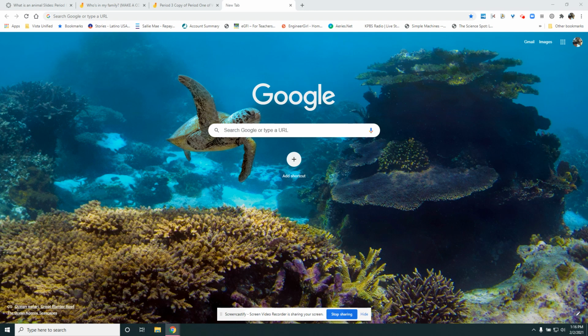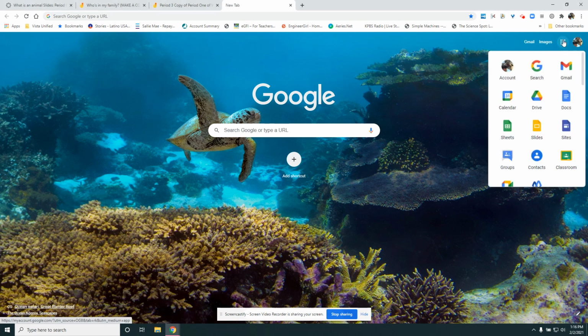So, Jamboard is a Google app that kids can use to collaborate, and you can see their work in real time. It's very similar to Google Slides, except everything is all there. So, you'll see what I mean by that. I really like it because the kids can go back and forth between each other's work. And it's an easy way for me to look at their work while I'm jumping in between their breakout rooms.